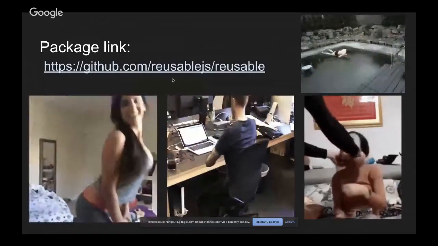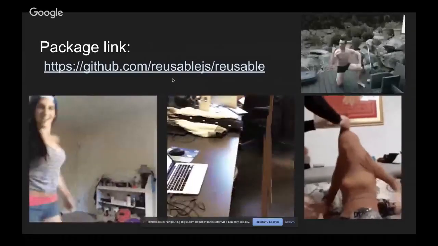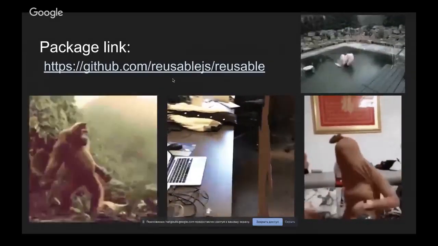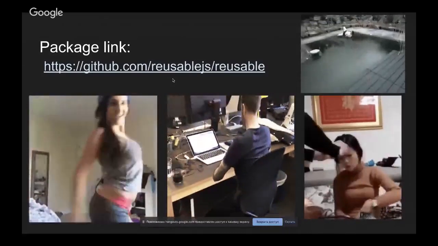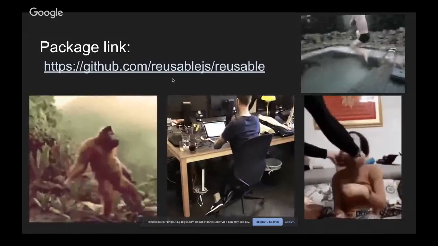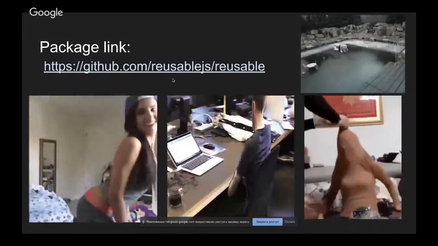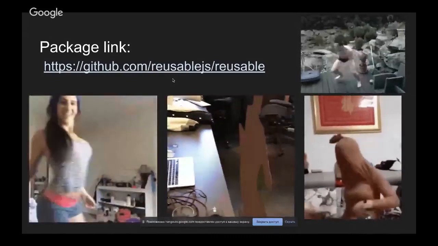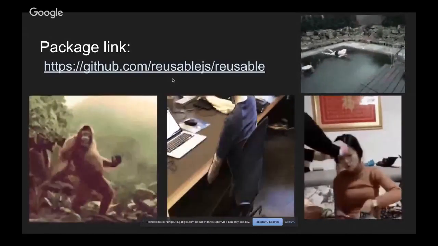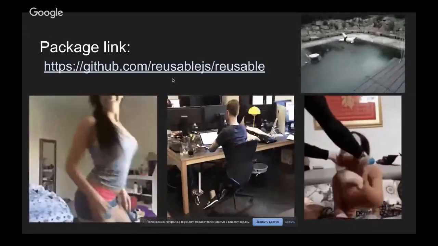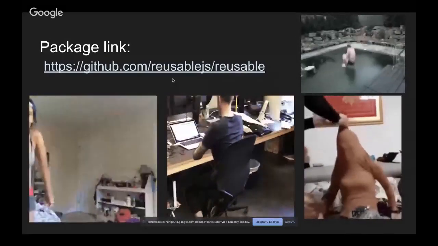On this slide, you can see a link for the reusable repository. And finally, I want to say I found the package yesterday, and I didn't have enough time to use it and test the package on a real project.